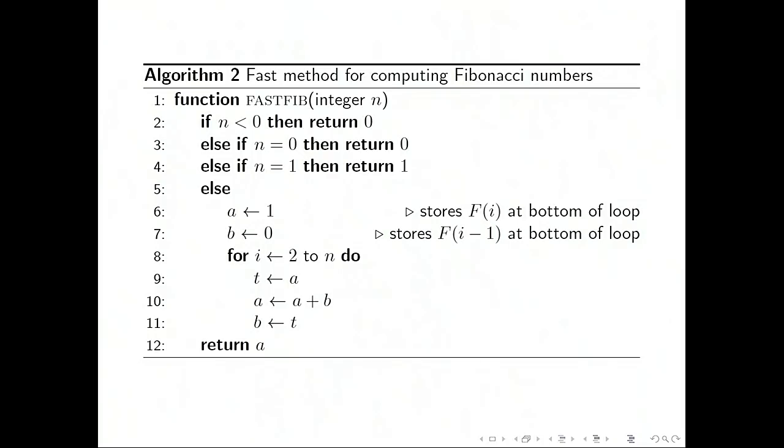An algorithm which mimics this procedure is much, much more efficient than the original top down one. Here's what I'm calling the FAST method based on calculating bottom up instead of top down. The first few lines just deal with the simple cases. And then the interesting part, instead of doing a recursive call in lines 8 to 11, we actually do a loop. We first set A and B to the initial conditions. B is F of 0 and A is F of 1. And then we loop through from 2 to N. We're letting the new A be the old A plus B. So the first time we go around, it'll be 1 plus 0. The new B is actually the old A, which was stored in the temp variable T, just so we didn't overwrite it in line 10.